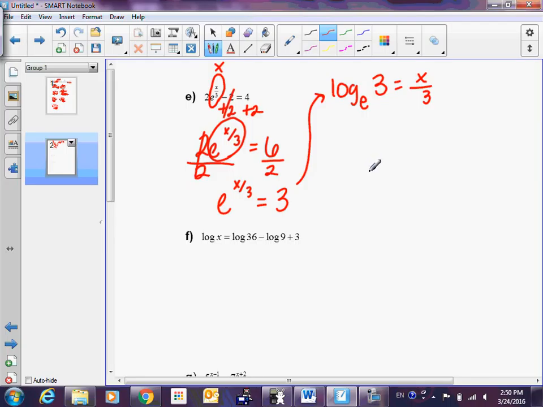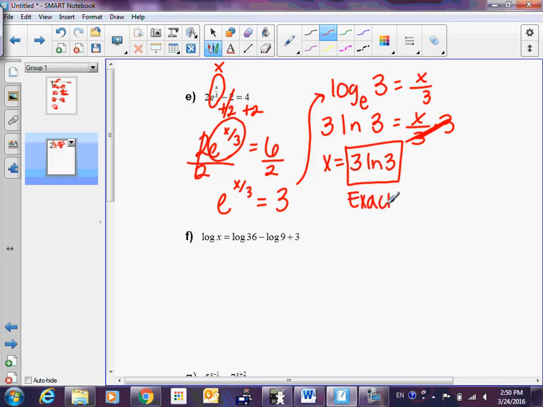Okay, log base e. What's that the same as? ln, natural log. And then how do you get x by itself here? Multiply by 3. Now, watch real careful here because I don't want anybody to get this wrong. If this is 3 natural log 3, it doesn't become natural log 9. You could use a property to move that 3 over, but it wouldn't be 3 times 3. It would be 3 to the 3 power. But that's unnecessary. We've gotten x by itself. We have our exact answer.